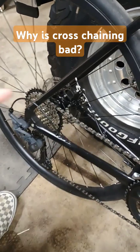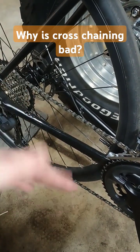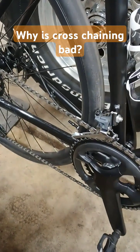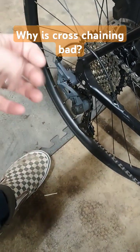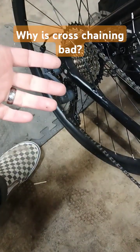Along with that, you generally get more chain wear because you're putting that chain at an extreme either way. In the large, you're putting more stretch on your chain, which can cause extra wear. And in the small, if your chain is slightly too long, it actually can not have enough tension in the rear derailleur to hold the chain in place. So you actually can drop a chain that way.